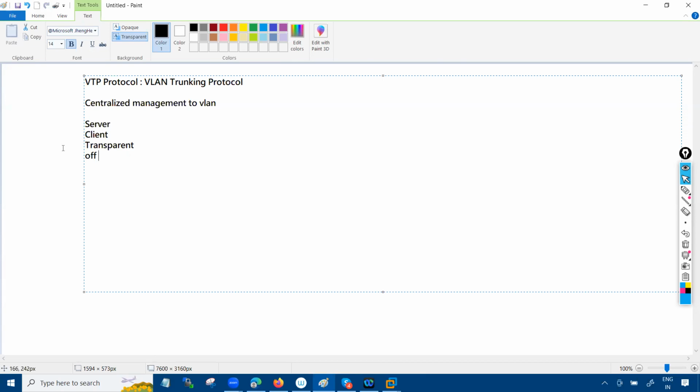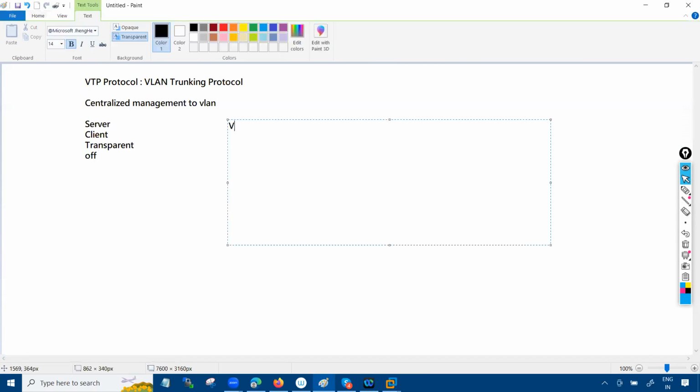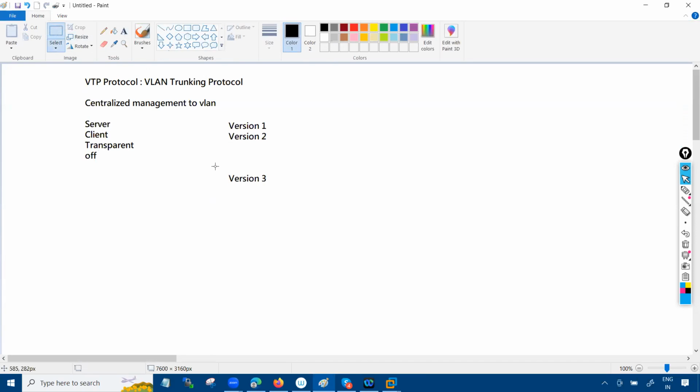So we have already seen all the VTP concepts, right? And if you remember, we have seen VTP version 1 and version 2 as well, but we are remaining with version 3. So the question is, why does VTP version 3 come into the picture? What's the reason behind it? There are a lot of problems in version 1 and version 2. If you have a very small network, like 10 switches or 5 switches, then you can go with VTP version 1. That's fine. There is no issue.